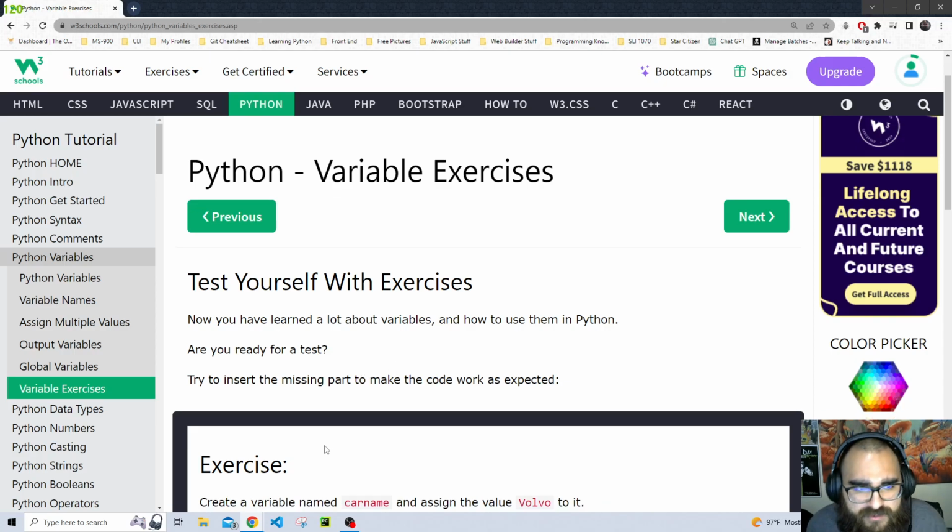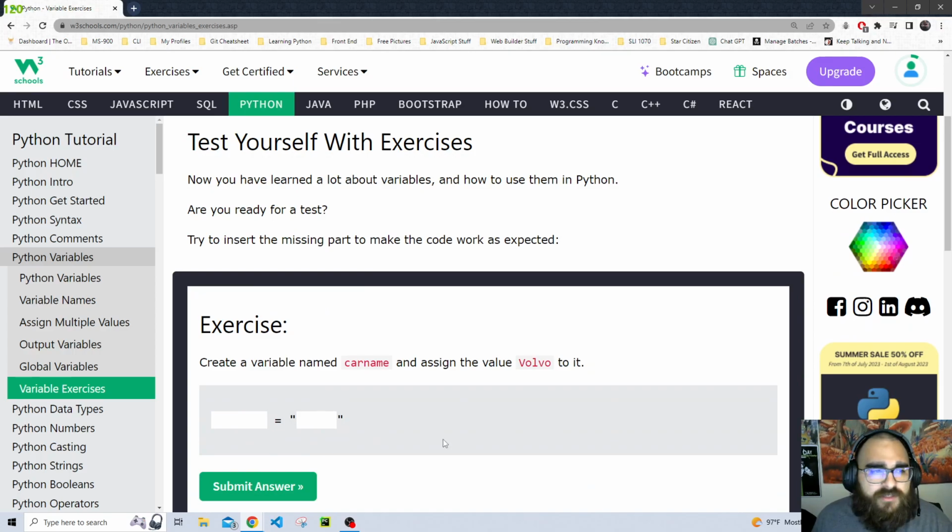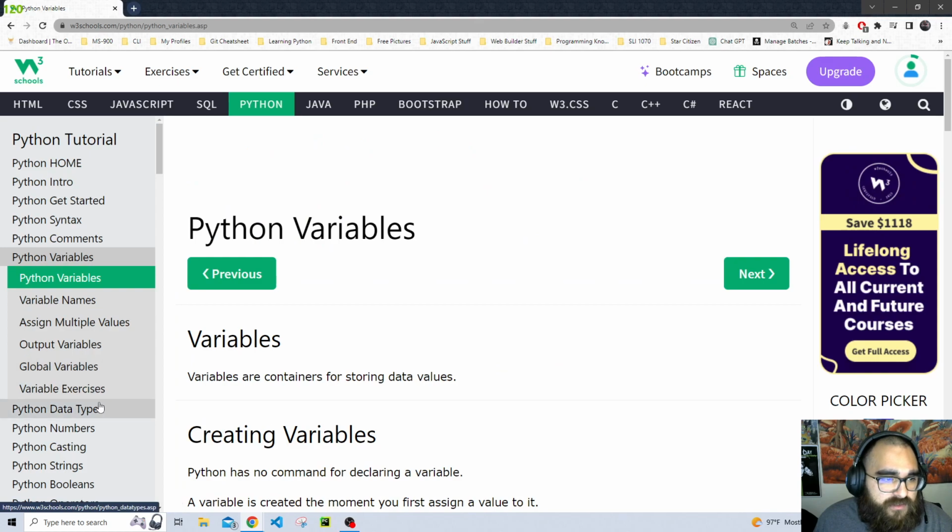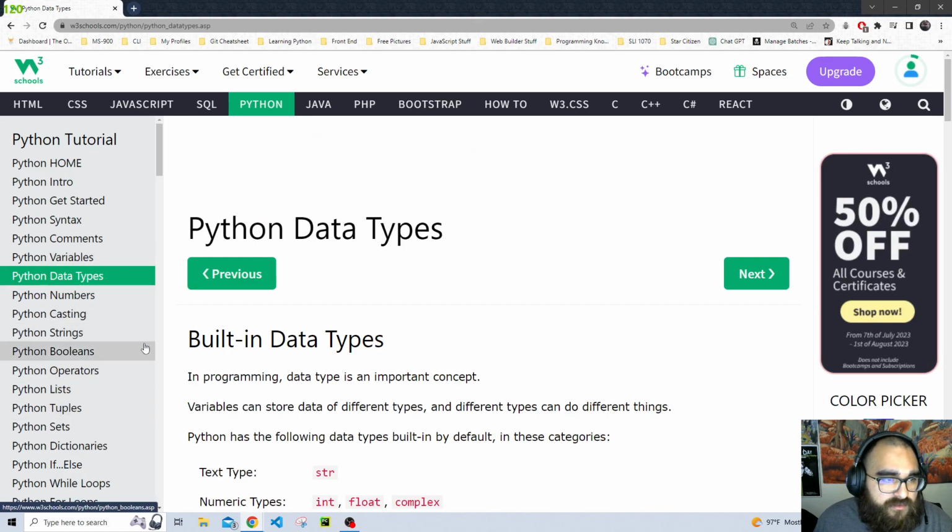But we went over that. We started going through some stuff, and there were some things that we didn't know because it actually gave us some advanced parts about data types. So we are going to start with data types.